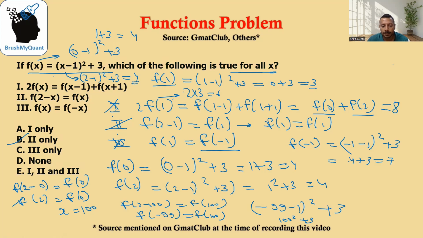Now, you would have noticed that the problem with substitution is sometimes you need to look at multiple options in order to make sure that the answer is correct. So you can use substitution when you have to prove things wrong, right? So you cannot use substitution to prove things correct when it's a true for all x question, right? So whenever it's a true for all x question, you can use substitution like we have used to prove options wrong, right? So 1 and 3, we have proved it wrong, but I cannot use substitution to prove an option correct. That's why I had to look for multiple options in order to make sure that the answer is correct.